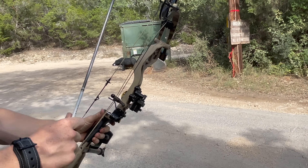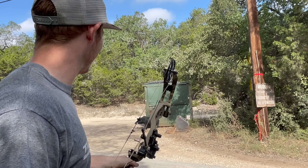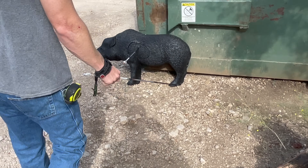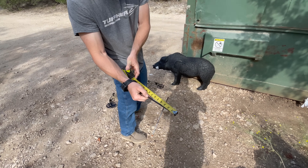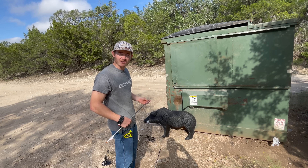Pig — good shot, right into it at 20 yards. Now the dumpster — why did it bounce off? It should have gone halfway in. We got reverse penetration — I have no idea why that happened. On the foam target, checking penetration: wow, seven inches again. It's consistent — the foam keeps giving us the same results every time, and the other targets are kind of weird. It's as if it was meant to catch arrows.